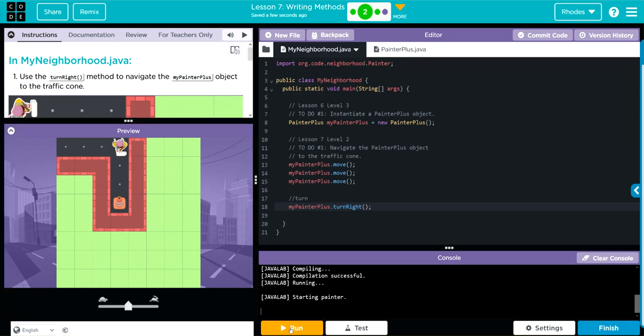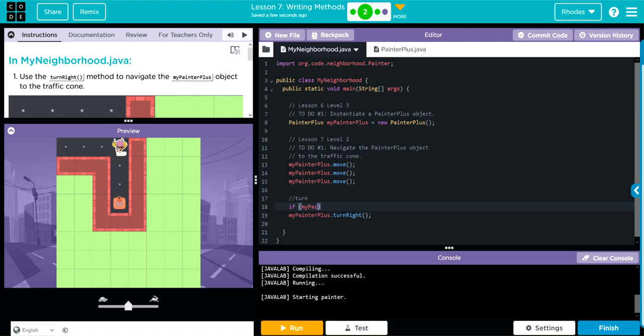Our object moved. How awesome is that? But we've been working a lot with if statements, kids, right? We did that in the last lesson. So I want to use that because that was something that we need to know how to use for the exam. So let's use an if statement here and do if.